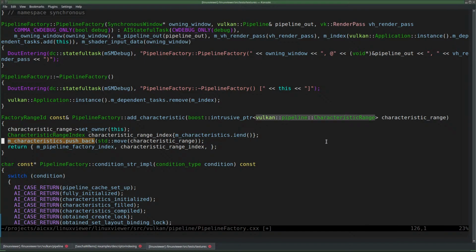Well, we have a pointer to it, to be able to ask the size.